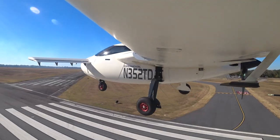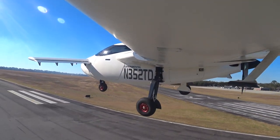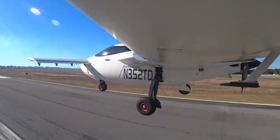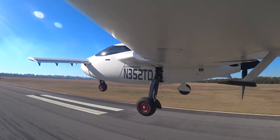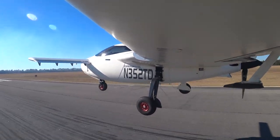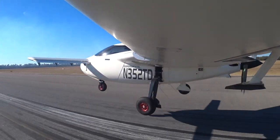Morning, Summer, there 4657 on the visual 17. There 4657 on the side, good morning. Report a 3 mile final on my 17. We shall report a 3 mile final for 17, 4657.